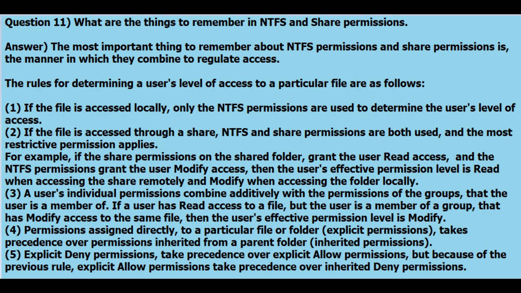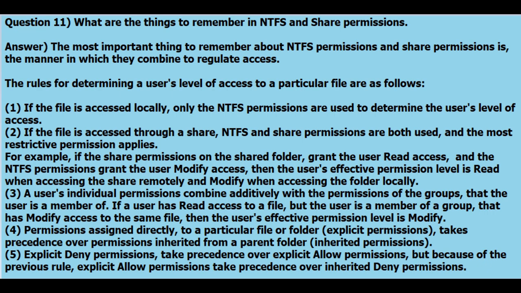Point 1. If the file is accessed locally, only the NTFS permissions are used to determine the user's level of access. Point 2. If the file is accessed through a share, NTFS and share permissions are both used, and the most restrictive permission applies. For example, if the share permissions on the shared folder grant the user read access and the NTFS permissions grant the user modify access, then the user's effective permission level is read when accessing the share remotely and modify when accessing the folder locally.